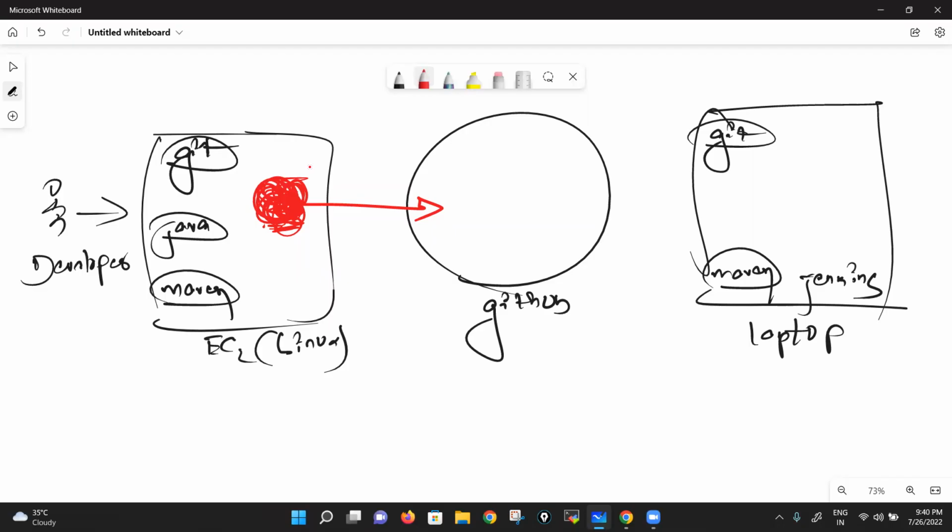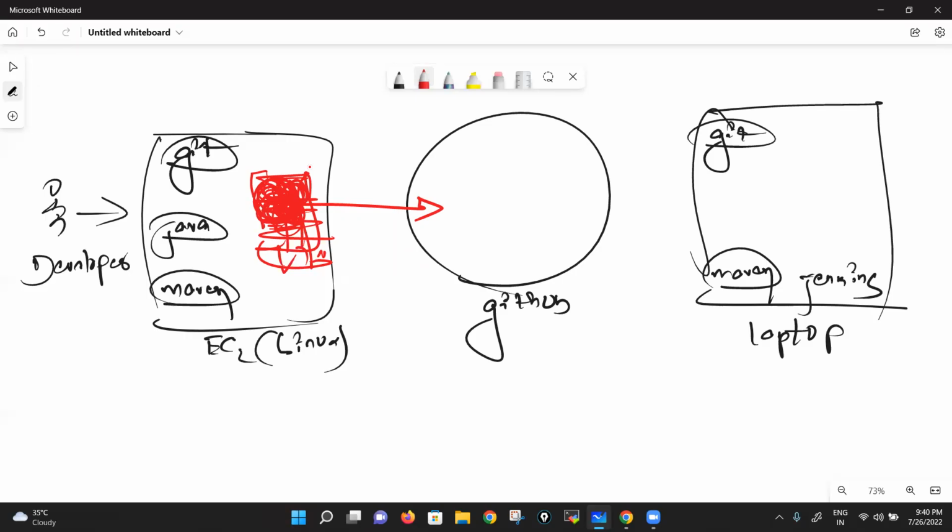need Maven? Because he is going to write this code, and he is going to keep that code in some directory structure. He's going to create a directory structure, and in that only he's going to keep that code. So how to create the directory structure? With the help of Maven. That's why we need three.